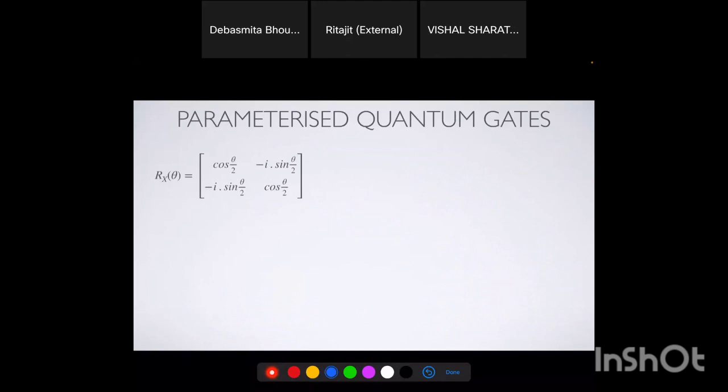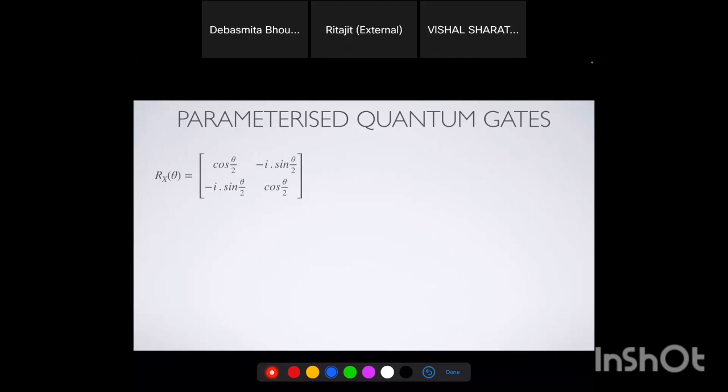Now, when we are dealing with some quantum algorithms, mainly quantum machine learning type algorithms, we need to tune parameters, like in classical neural networks where you tune the weights over the edges. Similarly, here you tune the parameters. So you can have parameterized quantum gates, for example this Rx theta. This is rotation along the axis of X by an angle theta. Whatever value you put for this angle theta, the gate will change by that value. That is why it is called a parameterized gate, because it is parameterized by the value of theta. You fix the value of theta and the gate will act accordingly.